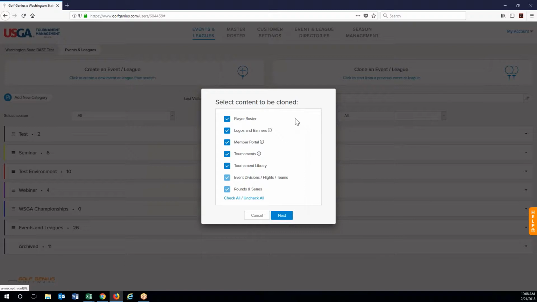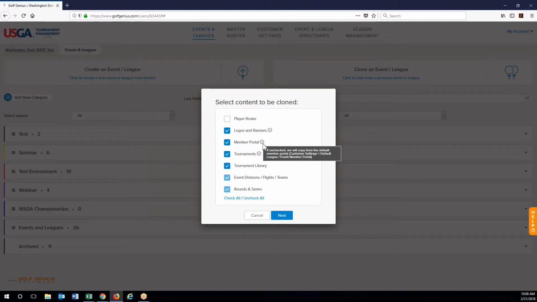And now you get to decide what information you want brought over. In this case, this is telling it to bring everything over. In most cases, I would say what you really want is not so much your player roster, because that varies over years, but logos and banners, for the most part, those stay the same.